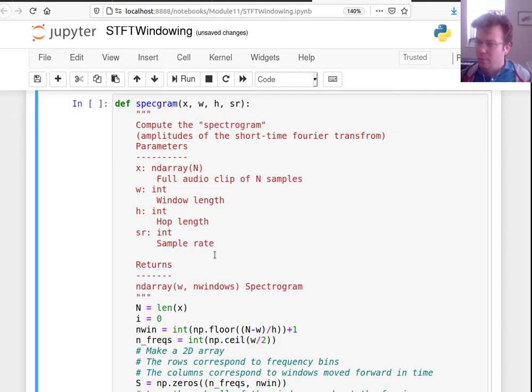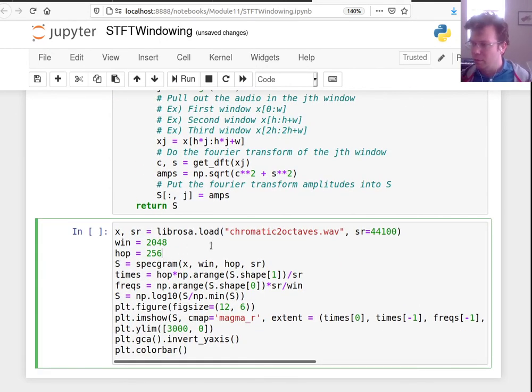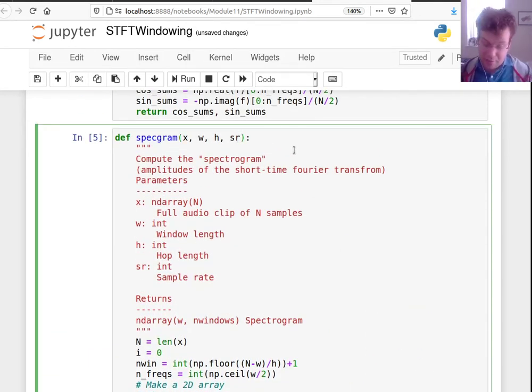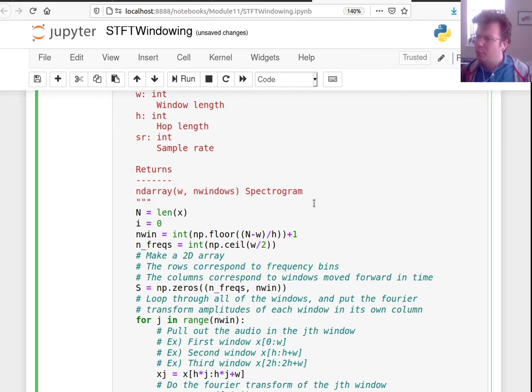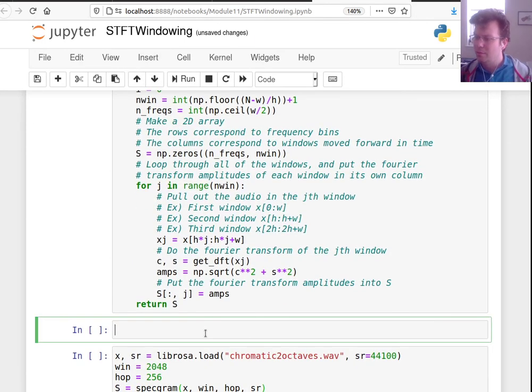So I'm going to do the same thing for the short time Fourier transform, but I want to look at the difference with and without this window. So what I can do is create that window function. I know I'm going to have to apply it to every single window, so I'll pass it along as a parameter here. And actually, let me make it a proper function, just like I did in the digital instruments assignment. I'm going to define a function and pass that function as a parameter.